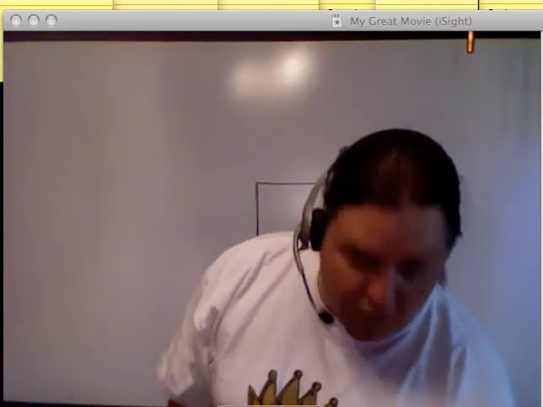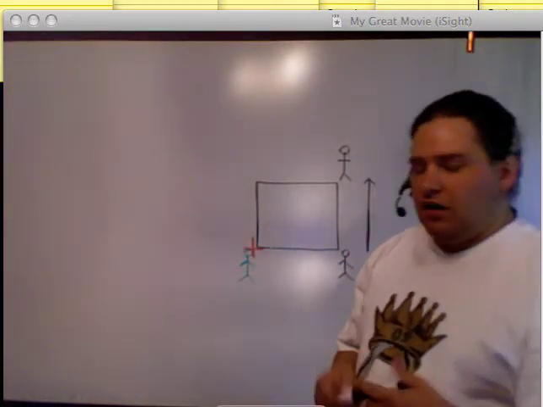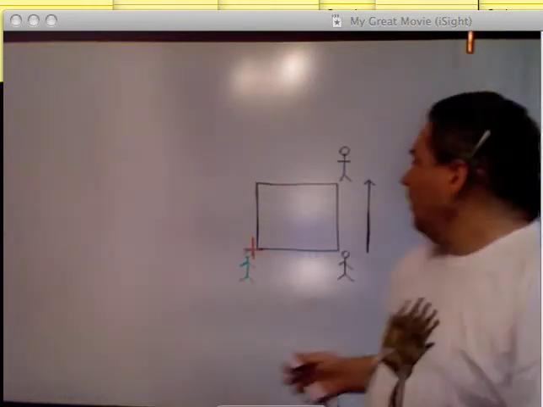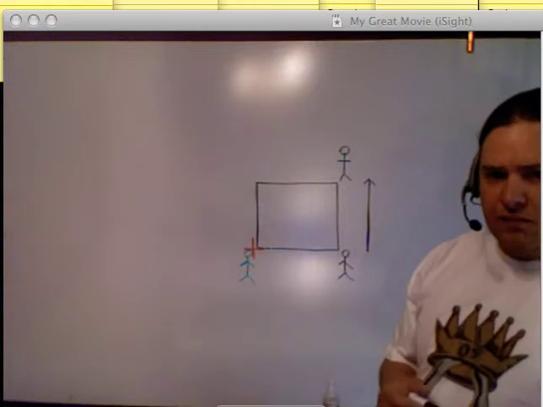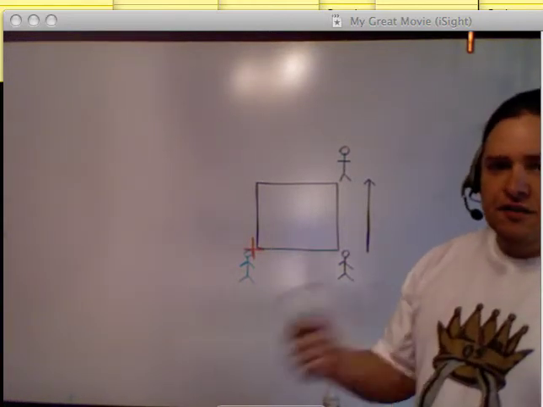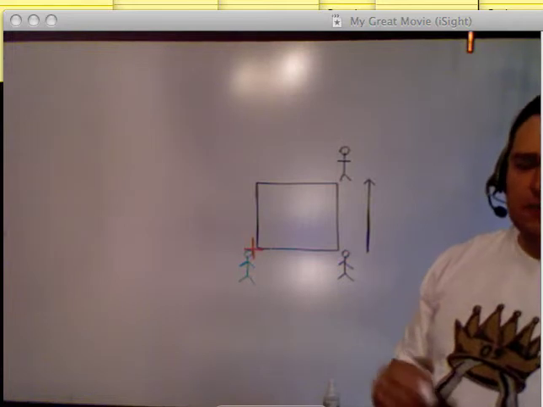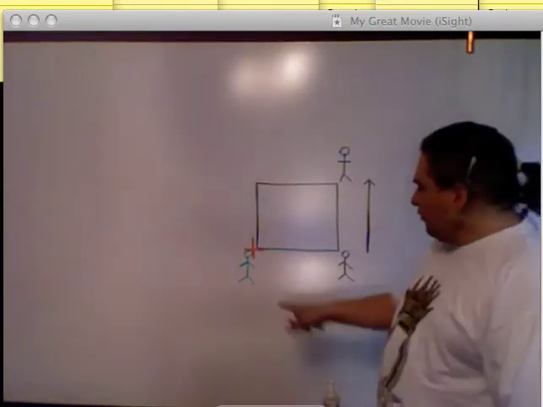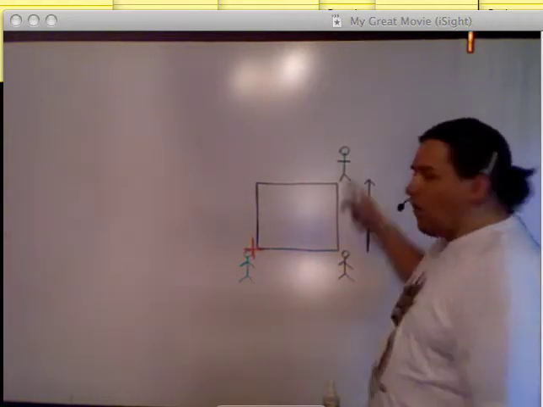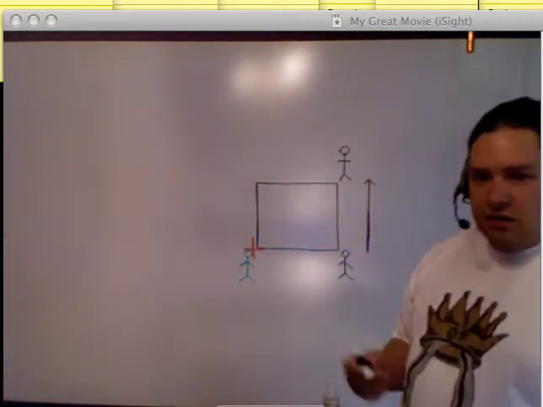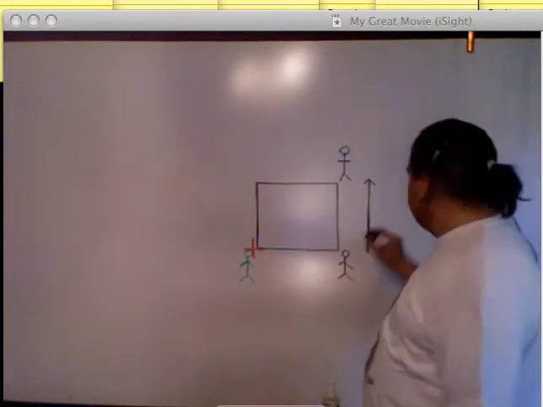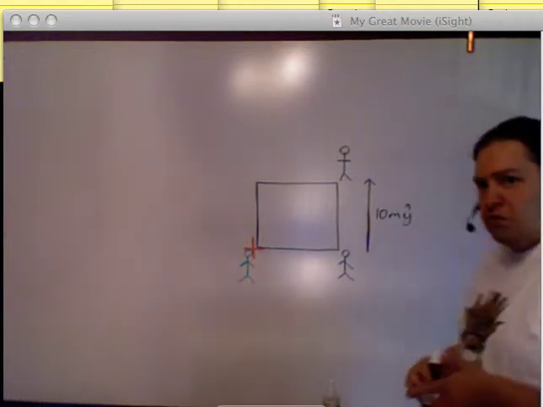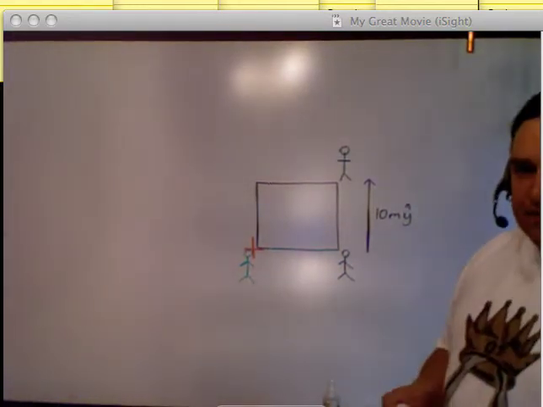Alright, so what I wanted to talk about in this lecture is the graphical representation of velocity. In a previous problem, when we were talking about how to get a positional value different than the displacement value, the mathematical explanation of what displacement is, we came up with this diagram. We have a person here at the origin, and then we have a person that's going to walk that distance. We determined that this person's displacement turns out to be 10 meters in the y direction. Okay, that's his displacement. Now, we're concerned with velocity.